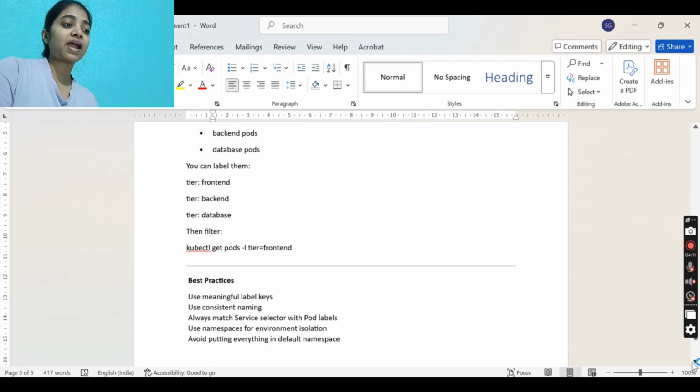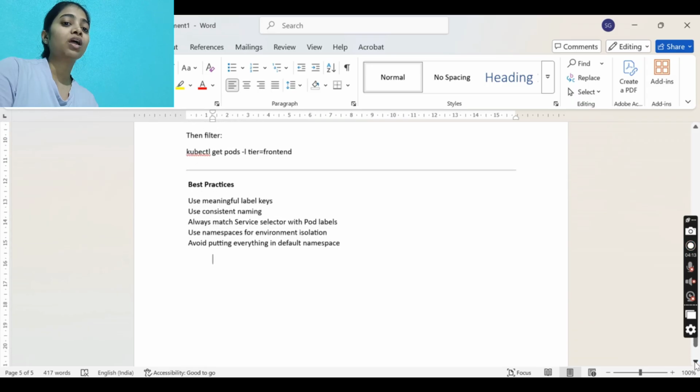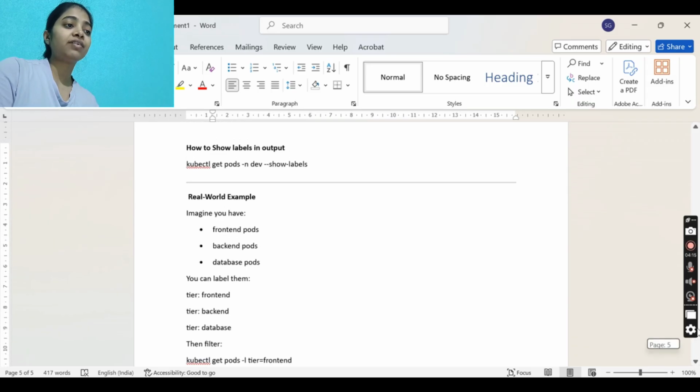So today's assignment is, whatever commands that I have tried here, try to do them, because if you are following my assignments and videos, you should have already created a deployment.yaml. So just try running all the label commands today and see and match how they are working. So yeah, that's all.